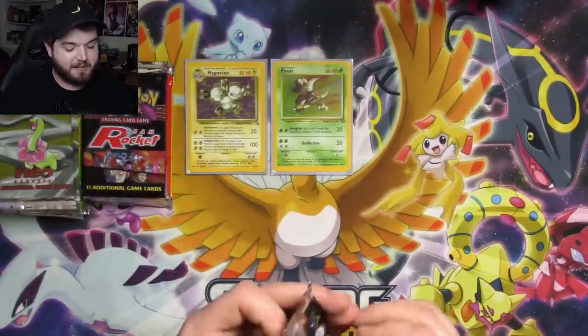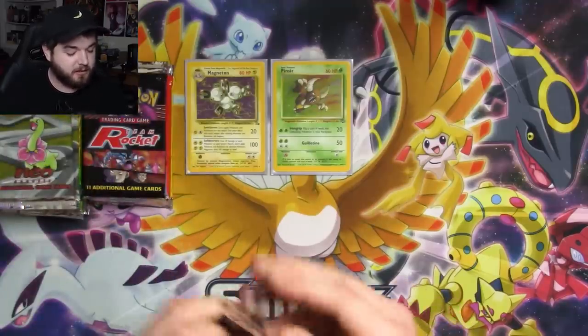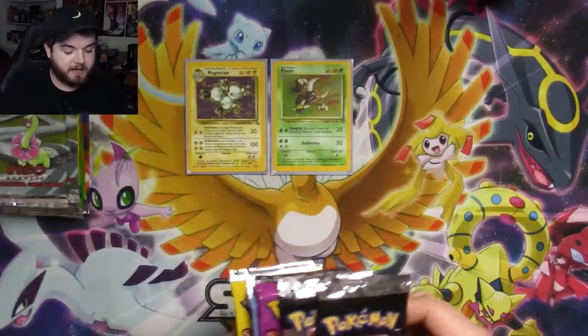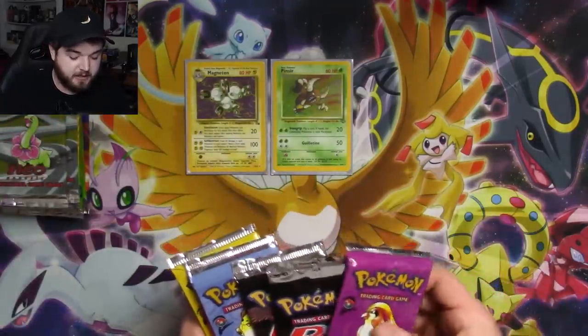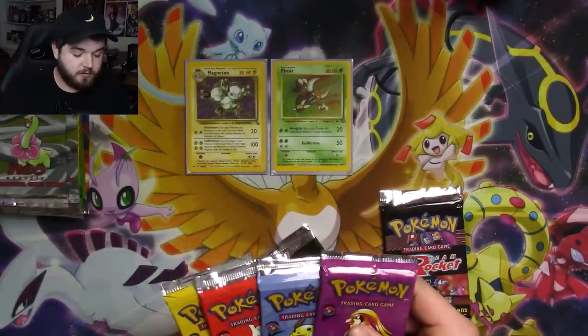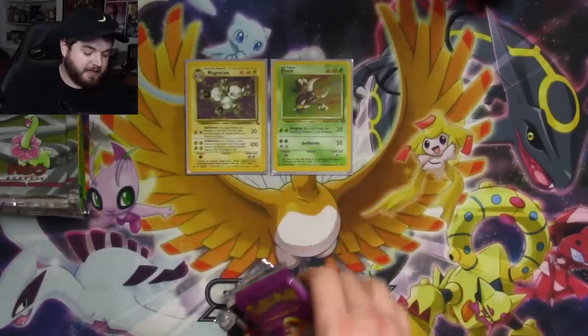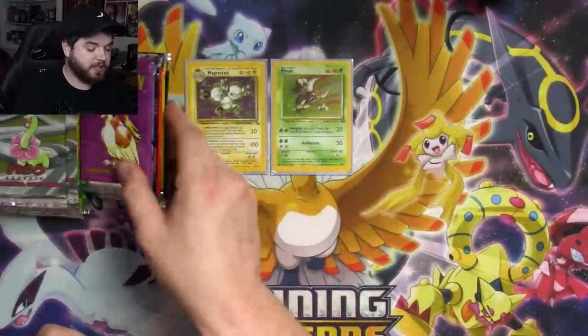Let's do a Team Rocket pack. And then we'll do a base set 2 pack, I think. You know what? We've got plenty of base set 2 packs. Let's do this. Let's do base set, Team Rocket. Let's do 2 base sets, Team Rocket. Some sort of separation in there.